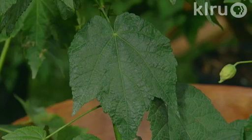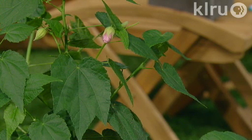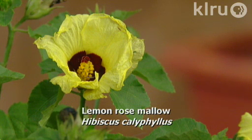Leaf shapes vary — some are more star-like and pronounced, others have more of a palm shape. Broader-leafed ones may tolerate more shade; smaller-leafed ones, more sun. There's also a related plant — lemon rose mallow, a hibiscus — that's blooming right now and will go all summer in the shade. The yellow mallow is stunning. Thanks so much for coming on — hopefully we've piqued people's curiosities about these beautiful plants.